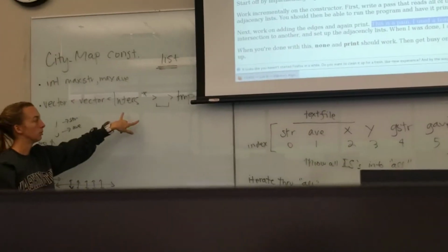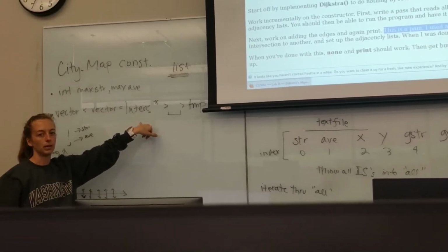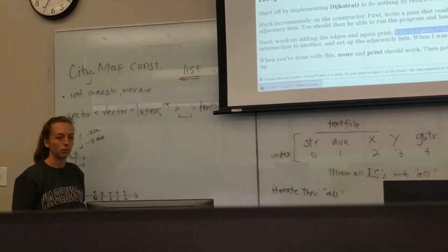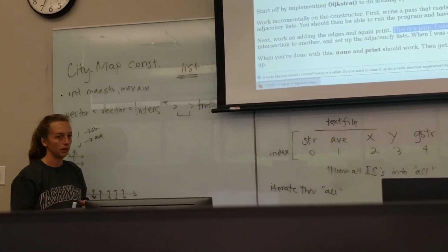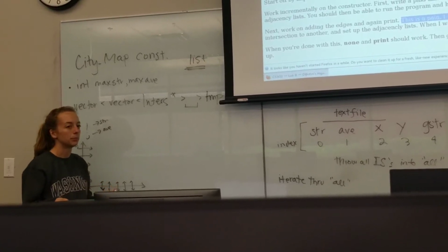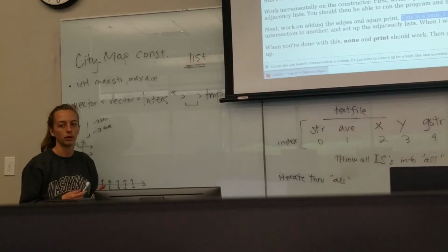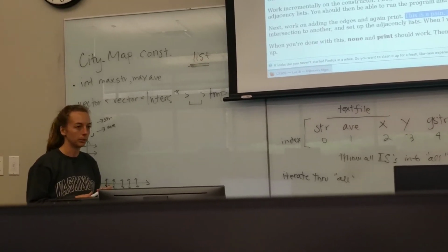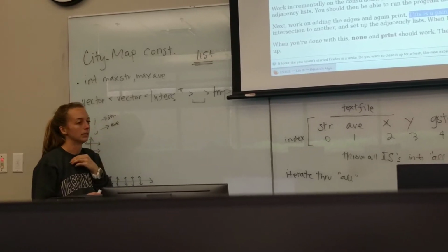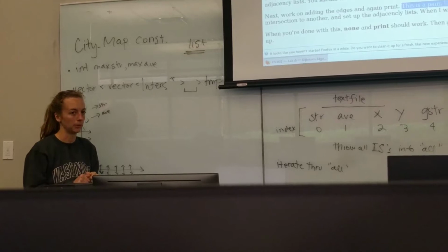Reorganizing the information into a vector of vectors because it'll make it a lot easier to find adjacent edges. So you're not creating any new information here, you're just reorganizing it in a way that helps you out. And in a way, it's kind of a waste of space because we're keeping the same information in two places, but this just makes life a lot easier for you. And there's not going to be so many intersections and road segments that this will make your computer slow down to a crawl.